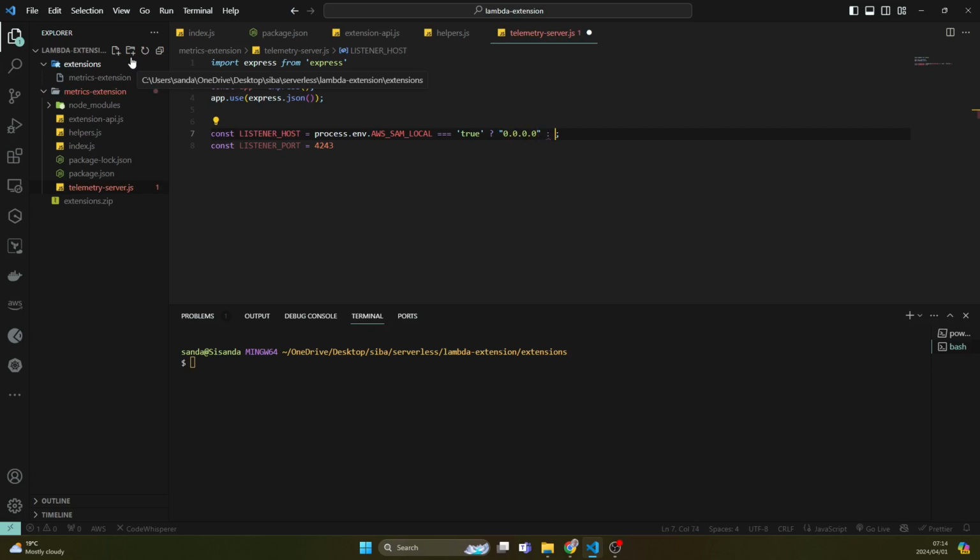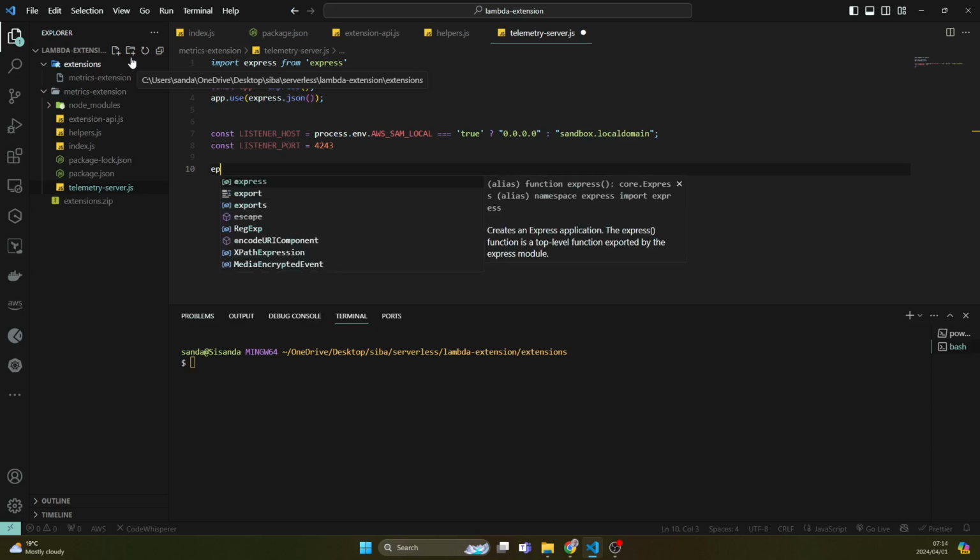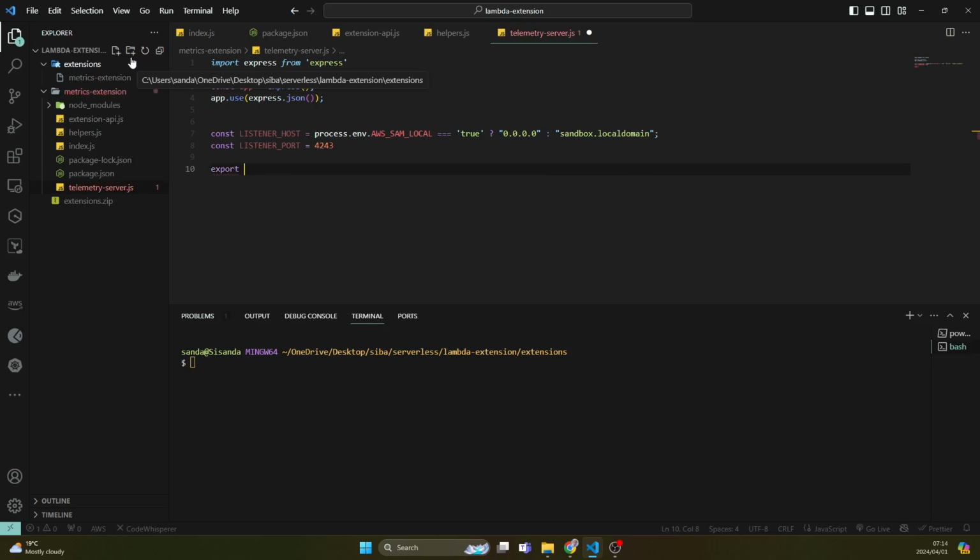If it's not, we are going to create our own local domain, so we're going to say sandbox.localdomain, and this just comes from the documentation. I don't quite understand why they want it done this way, but they just want it done this way. Then we're going to export any events that are sent to our server here as an array.